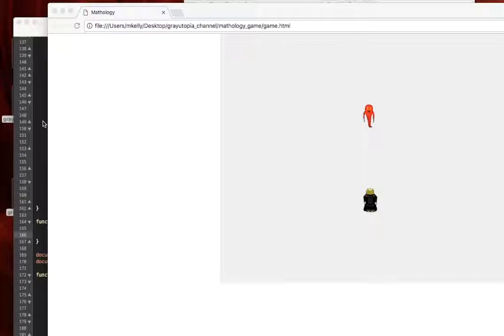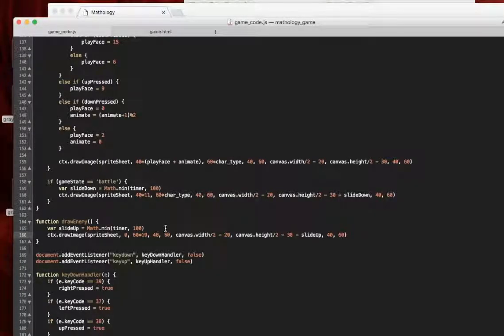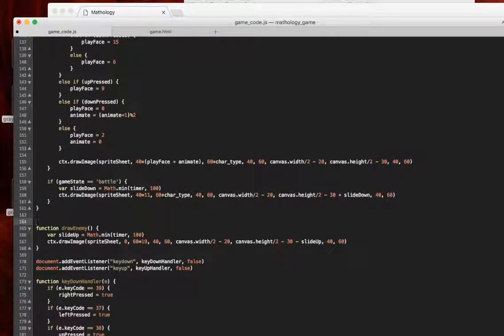The background of our battle is going to be fairly plain. I'm just going to put some kind of colored box with a border, maybe like a gray box with a red border or something. So there's our draw enemy. Let's put this next to draw enemy. So we're going to have a function draw battle, like a draw battle screen or something.